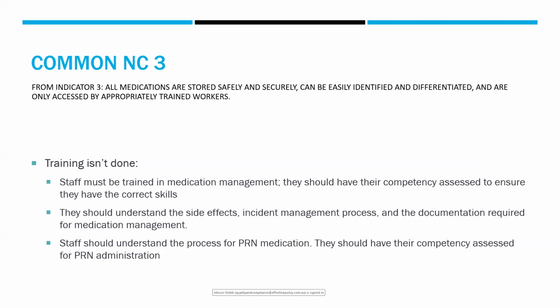So in terms of incident management process, they should understand what to do if there's a medication error. They should understand who to talk to. Each organization will have their own procedure, which people should be inducted in when they start working. But usually it'll be that you need to submit an incident report. It could be called a medication error form. Your organization, it'll depend. They need to be submitting that to a supervisor and letting them know that something's happened.